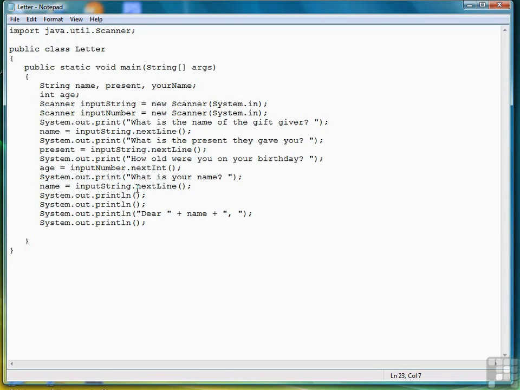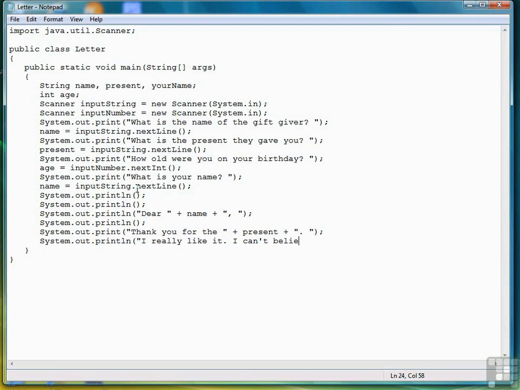So then the letter starts out, System.out.print. This time I'm going to use print because I'm probably not going to be able to fit all this on one line. Thank you for the present, and then a period and a space. I'm not at the end of the line on my editor, but I'm close enough that I don't want to start another line. Then System.out.println this time, because I probably will get to the end of the line. I really like it.